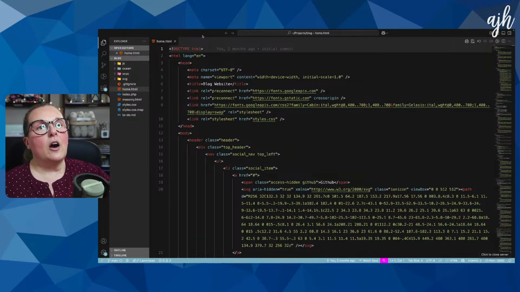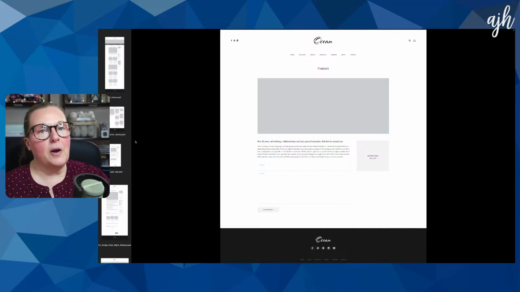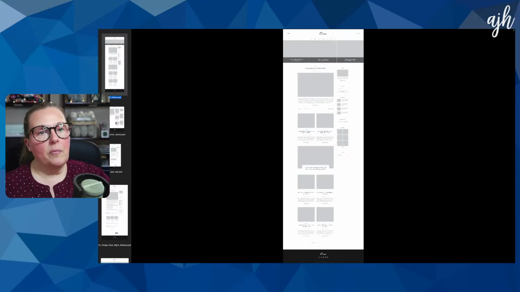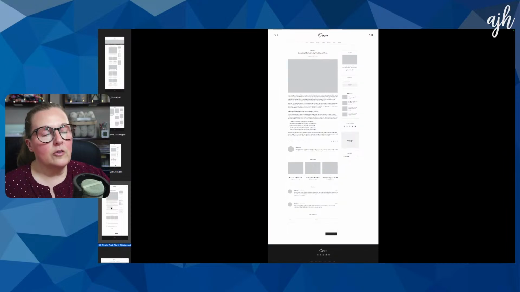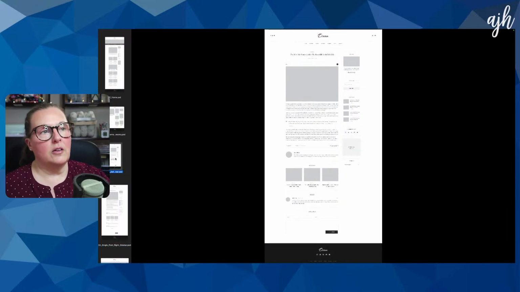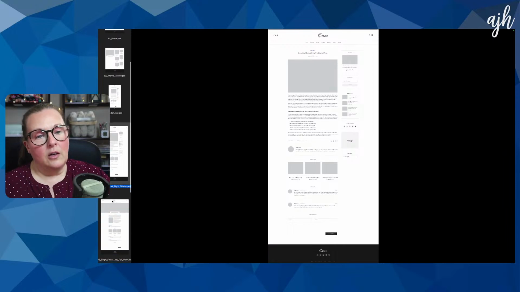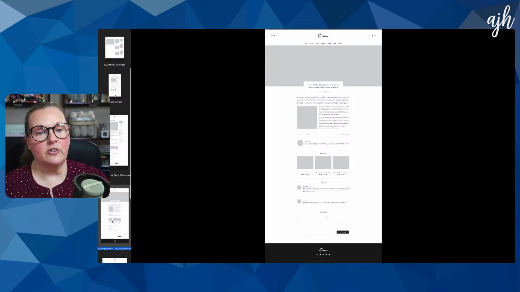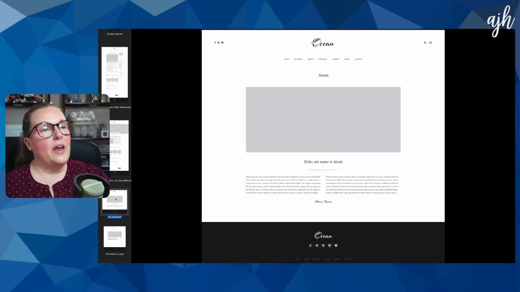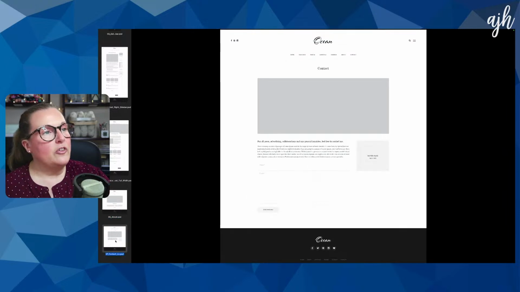So my point is, we need to nail down the navigation now before we continue to create additional pages. Let's look at our mock-ups here. We're finished with the home page. We're finished with the masonry page. We have a blog layout with a slider, and then we have a blog layout that is almost identical to the blog layout with the slider. So I would call this probably just blog with slider. I would call this blog. This is also a blog page, but it's full width without a sidebar. So that's number 3. And then we just have a page. So we could call this an about page and a contact page.